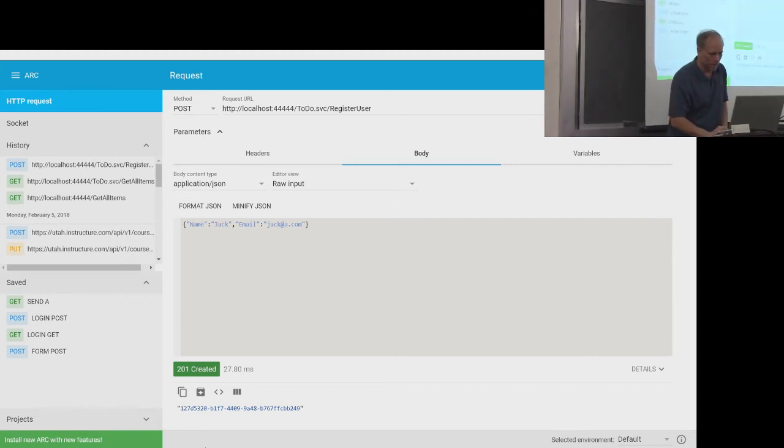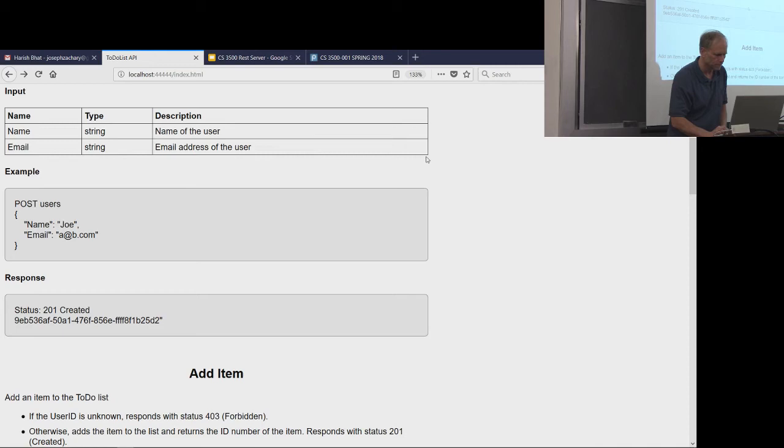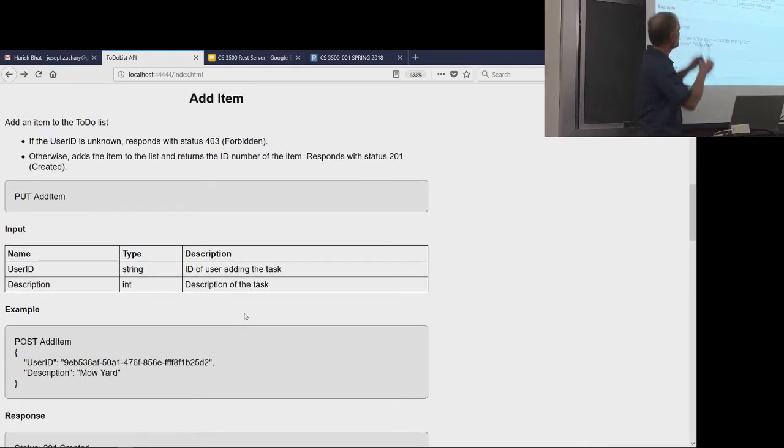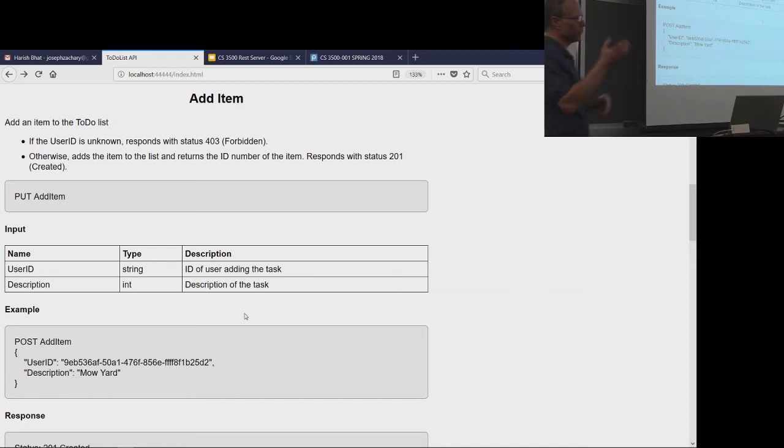All right. Let's look at some more of the API. This is how you add an item. Typically the API will say, okay, if there's such and such a problem, it'll respond with status code 403. Or in this case, that's the only thing that can go wrong. In the bottle server, the specifications are more complex. There's often 3 or 4 error cases because there's more parameters, more things you can do wrong. And if you don't do those things wrong, you're not going to see those errors, but you will see them if you screw something up.